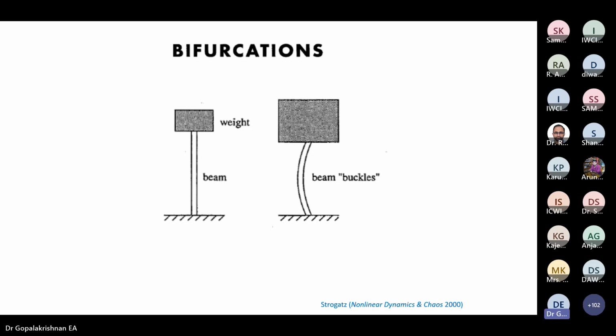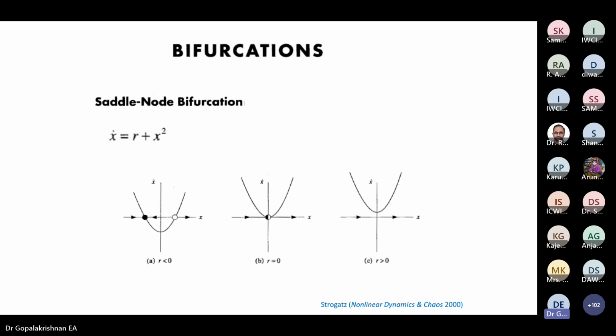But what has happened to the response of the system? The response of the system has dramatically changed. So for an infinitesimal change in any of the system parameters, if it results in a qualitatively different behavior of the system, we call such a change a bifurcation. And using this, we can study what is happening in a complex system. We can study it using these bifurcation pathways.